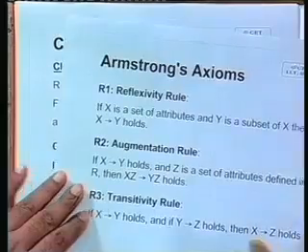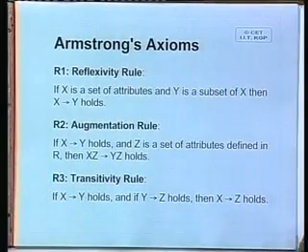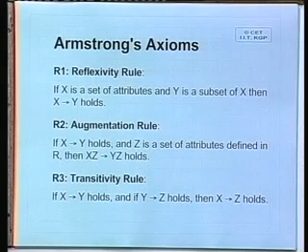I think before we understand closure, maybe we should discuss Armstrong's axioms, so that our understanding will be clearer. Armstrong's axioms are basically a set of 6 rules, out of which 3 are fundamental and 3 are derived, which allow you to derive or imply further functional dependencies once certain functional dependencies are available.